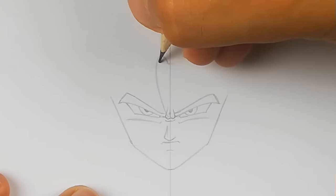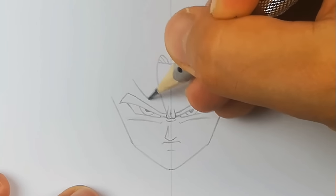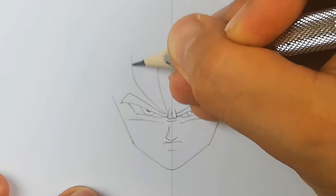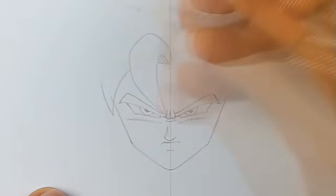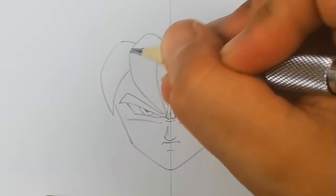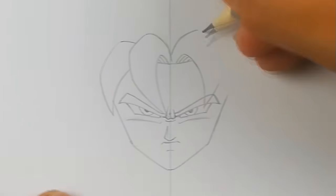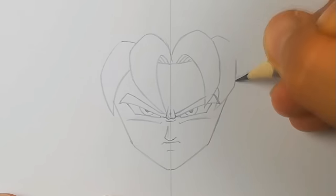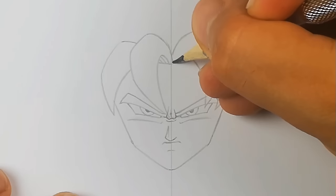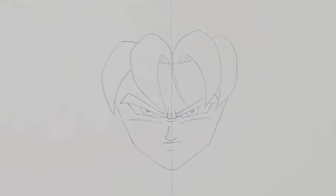We will not draw the hair too straight, rather a little wavy. That way it will have more volume and it will look more professional. I will add a thin hair strand into it to make it look even cooler.